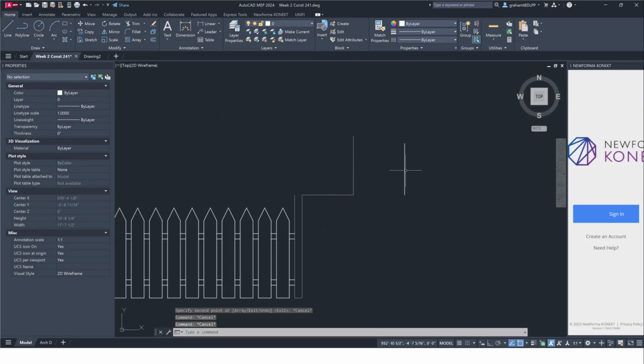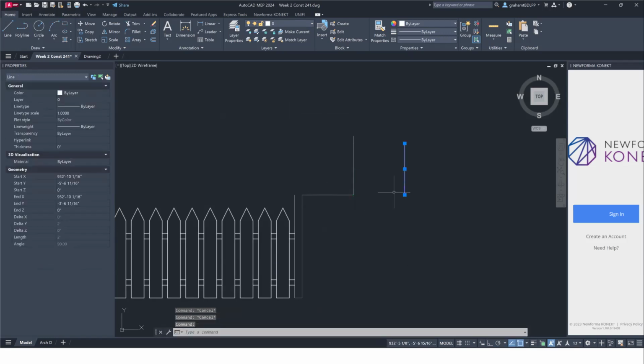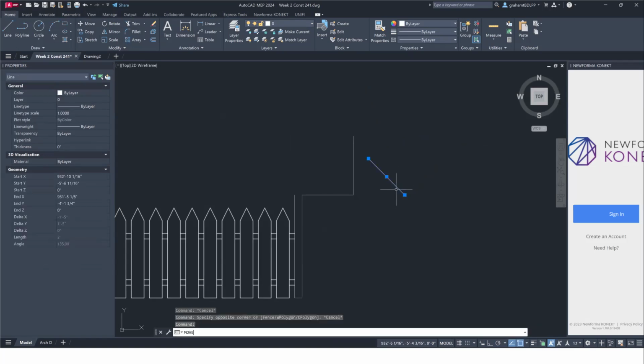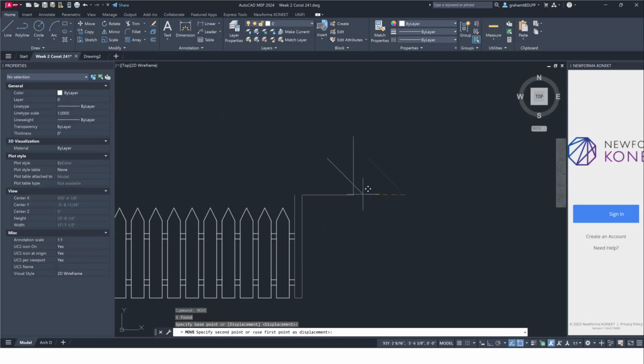And we will use our rotational command, which we haven't used yet. So up here, you've got this rotate modifier. Okay, and this is the same thing as the copy or the move. You need to give it a base point, and then you need to give it a direction of rotation, and then how many degrees you want to rotate it. So I'm going to rotate from this base point, rotating it to the left, and I want to rotate it 45 degrees. I typed in 45 and hit enter. You can see that right there, the 45. And now I'm going to move this 2 feet back to the right and put it back on that.